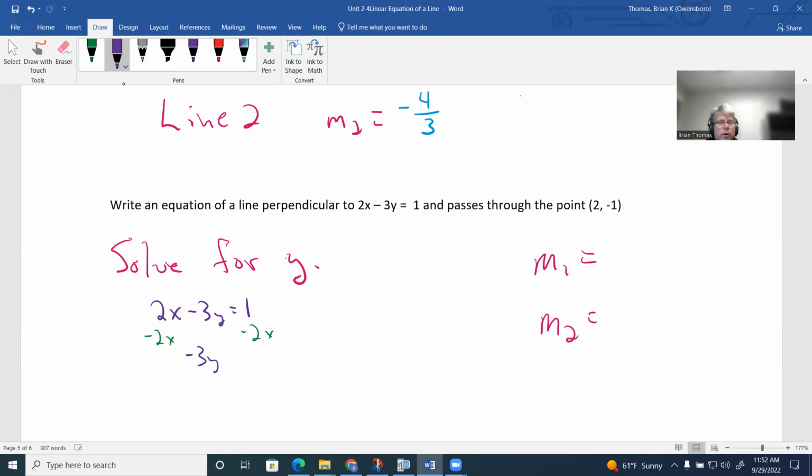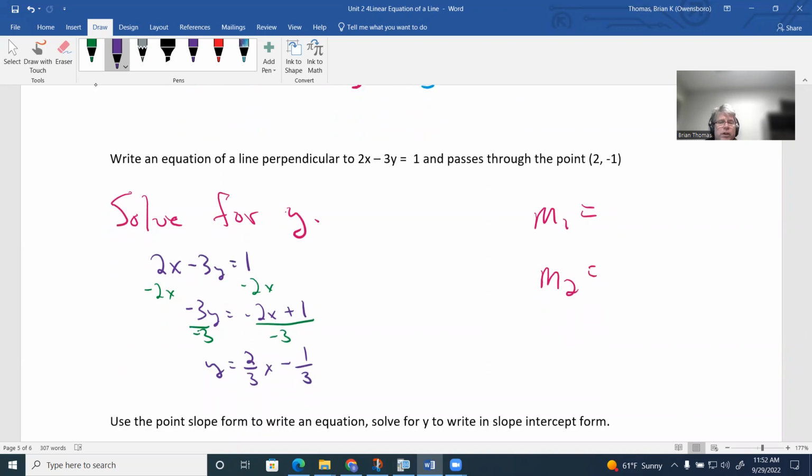So this is going to become a 3y, and this is going to be a -2x plus 1, since these are not like terms. And then to get y by itself, you have to divide by 3 here, as long as we divide this side by 3. So this becomes then y equals -2/3 x, and 1 divided by 3 would just stay as a fraction, 1/3. So notice that the slope of the given line would be -2/3. So the slope of my line has to be the opposite reciprocal of that. So that's going to be 3/2.